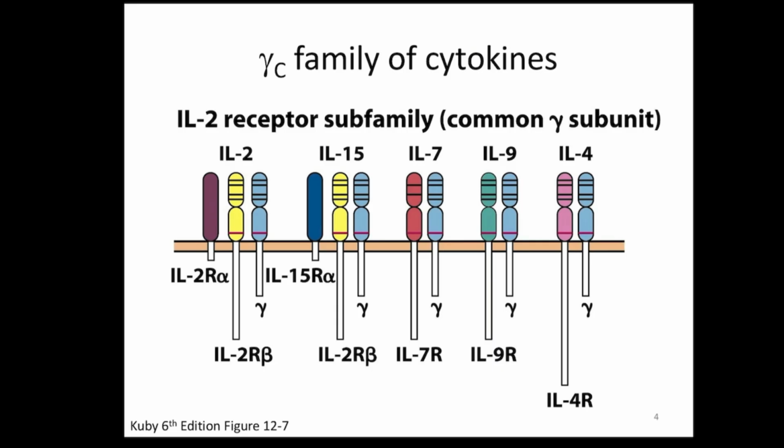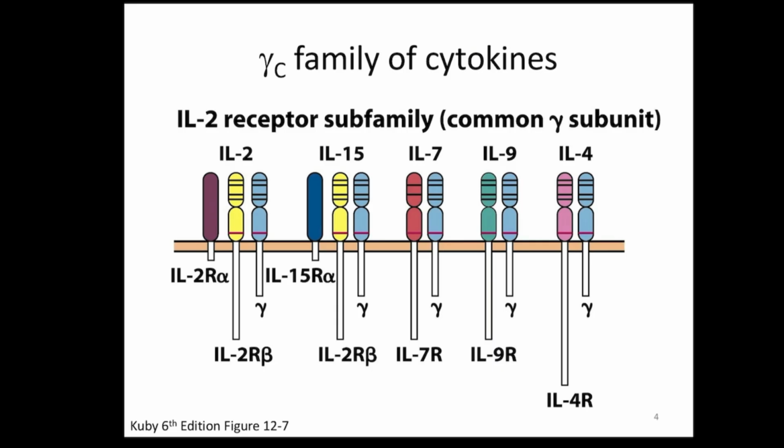You basically have no adaptive immune system if you are missing this one protein, because it is shared as a receptor chain by so many different cytokines. And this is actually one of the most commonly seen immunodeficiencies. So I think I showed you before the little boy in a bubble. That boy has a disease called SCID, which is severe combined immunodeficiency. And he is lacking the common gamma chain. So he cannot make a response to any of these cytokines, so he loses all of these different immunological processes.